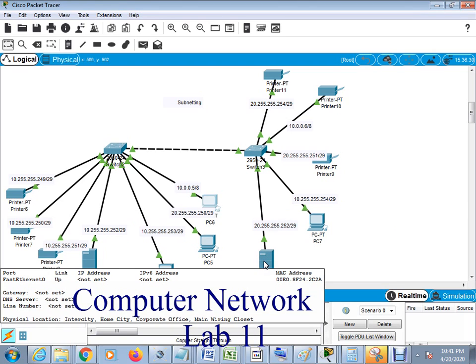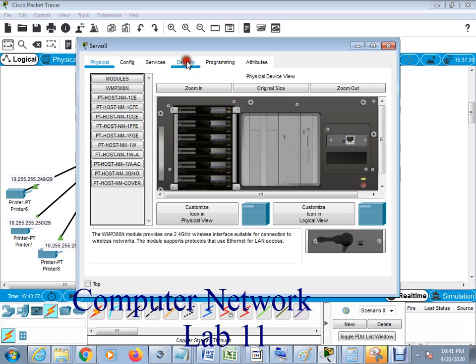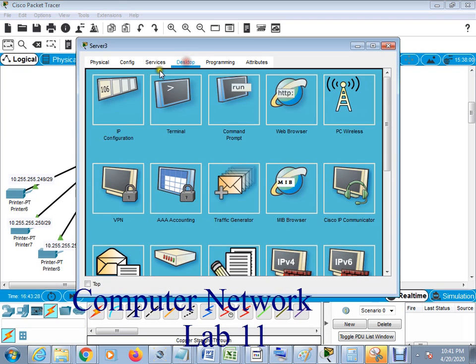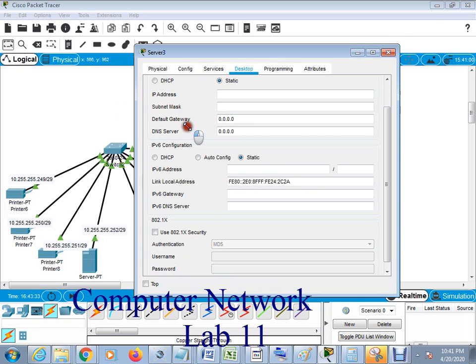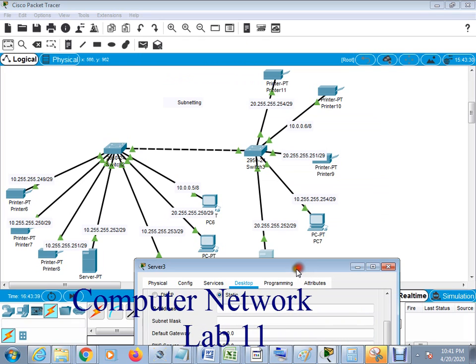Okay, now we have to move toward this server and assign the IP address. This is the IP address 20.255.255.252 and a subnet mask of 255.255.255.248.